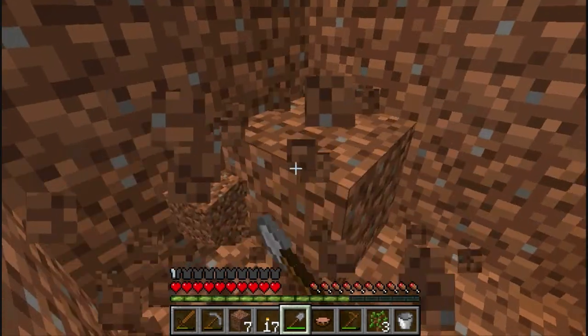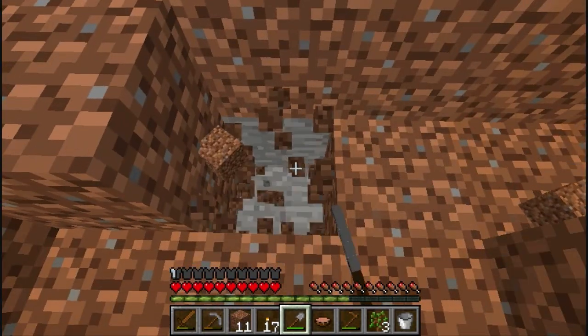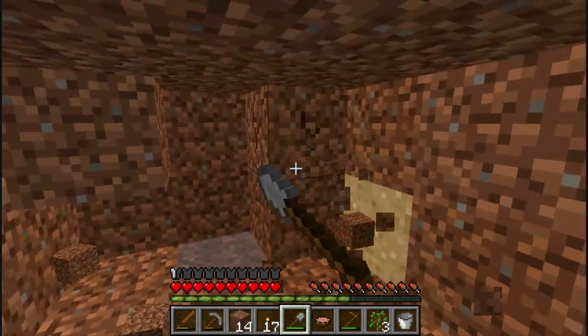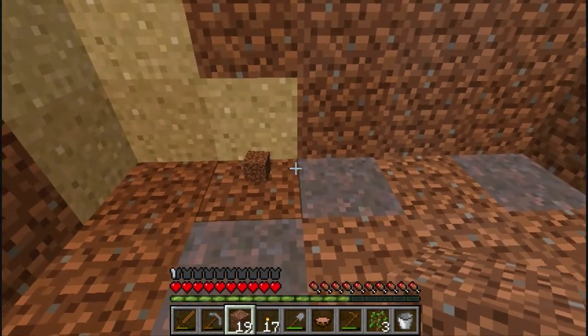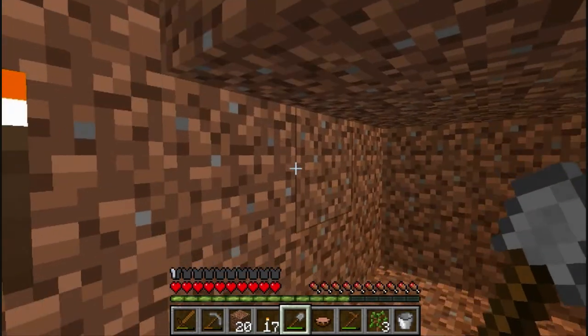I don't know how we're going to get these cows in here. Well, that's the challenge. We get a bit of wheat. And, wait, there's going to be some. Go lower. It's already growing. I don't care. We'll have it.